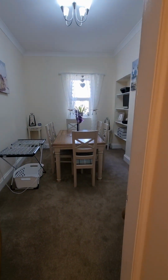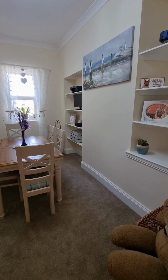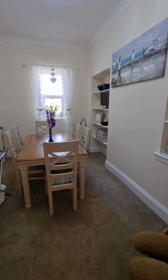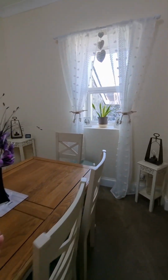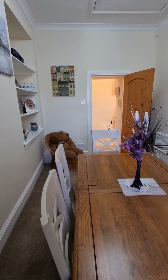Now on our left, we do have your 3rd bedroom. Currently it is being utilised as a dining room space. So what's great is you can make it work for you and your family, whether it be a bedroom, whether it be a home office study, a playroom if you have young children, or obviously a dining room. And again, it's a great size, and you can see that because we have a big 6-seater dining table, and again, all of your furniture.